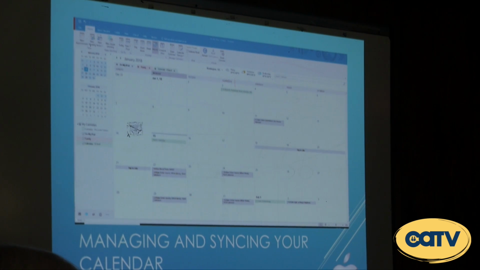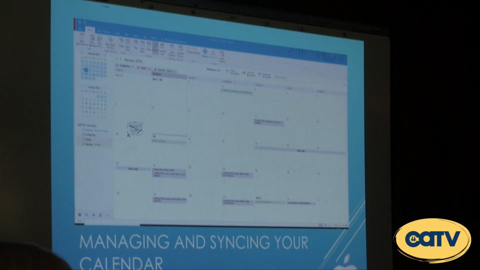So every calendar is overlaid on top of my main calendar. Very convenient because, like I said, if I put an appointment in here, it'll show up on my iPhone, show up on my PC at home, show up on my wife's. Is there an advantage to this one versus the one that comes automatically when you have purchased an iPad? What do you mean by it? Well, I don't know, there's a calendar app that is built in.